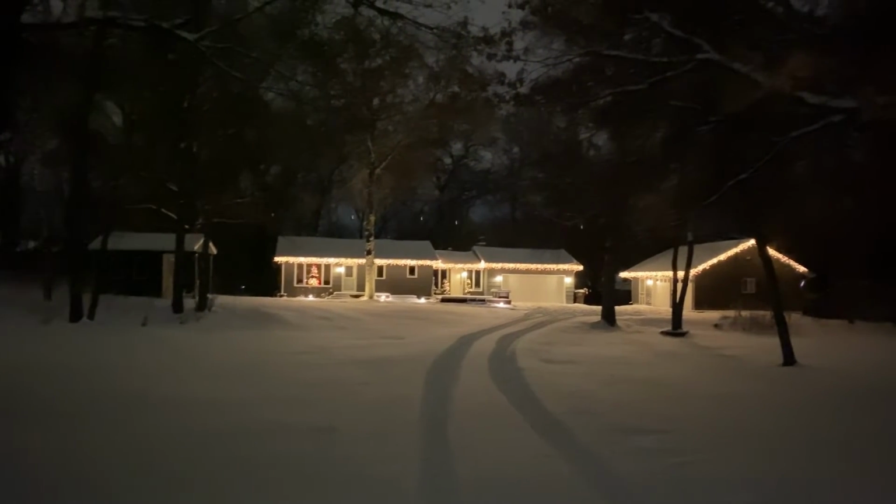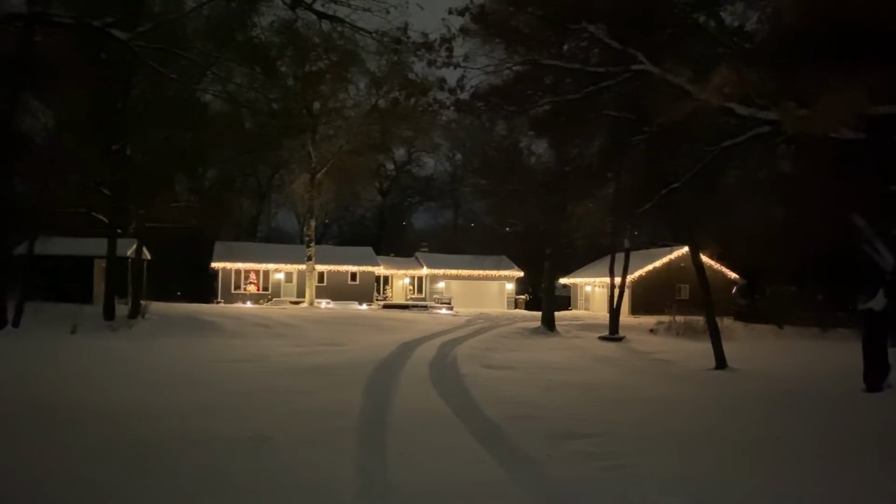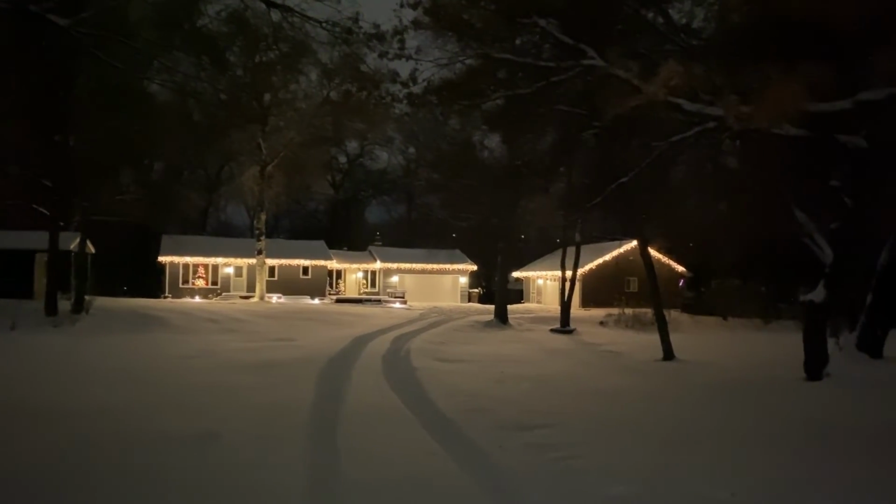Ooh, look at that driveway. Someone's gonna have to shovel that. That's me. Just kidding. I'm just gonna pack it down with my car.